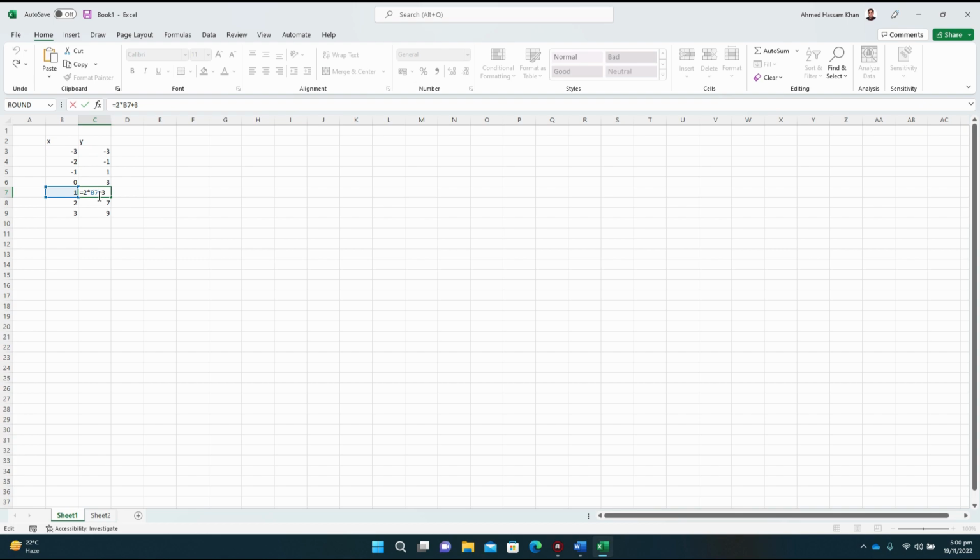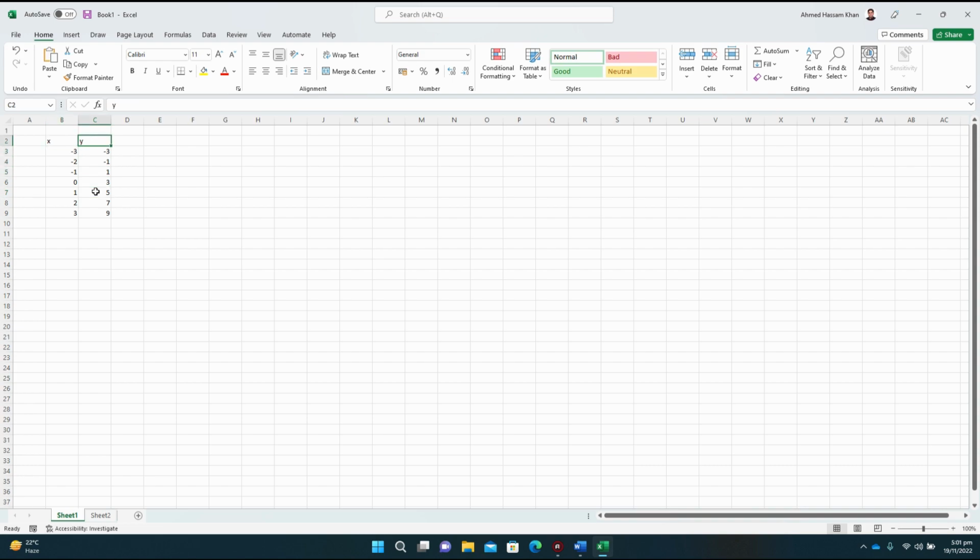Although we have written the formula corresponding to this cell, when we dragged it down, it automatically detected that when we calculated the first value of y, it picked the value of x from the cell immediately left of the y cell. So when we drag it down, it automatically detects the cell which is to the left side of that particular y cell. So this is a very intelligent way of Microsoft Excel calculating the values of y. So in this way we have easily calculated all the table values.